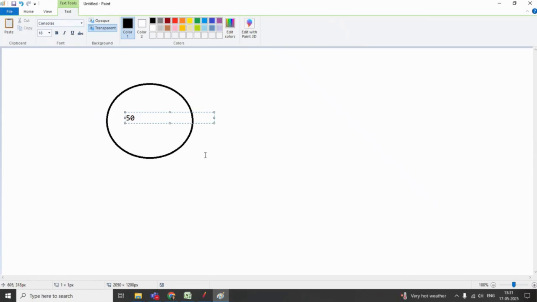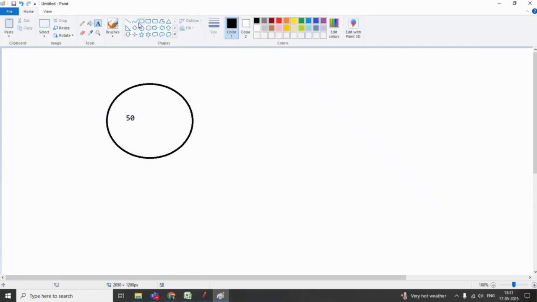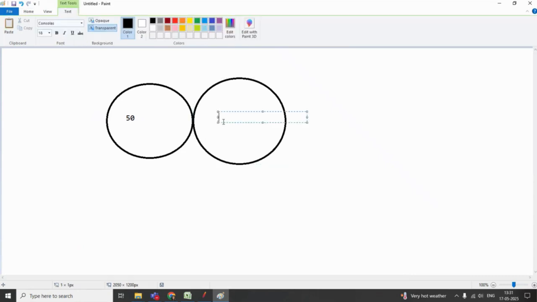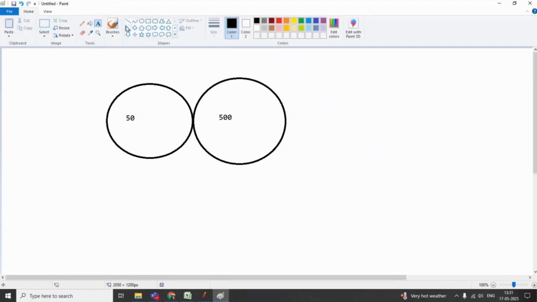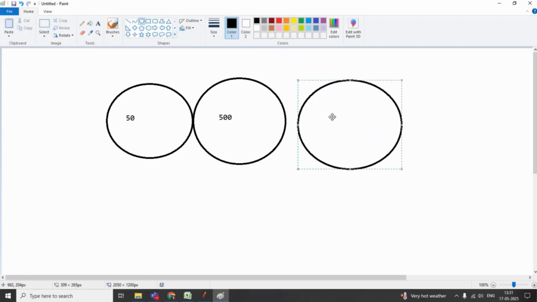Now I increase the load and run with 500 users. It is working fine, but not as well as with 50 users. Now I again increase the load to 5,000.